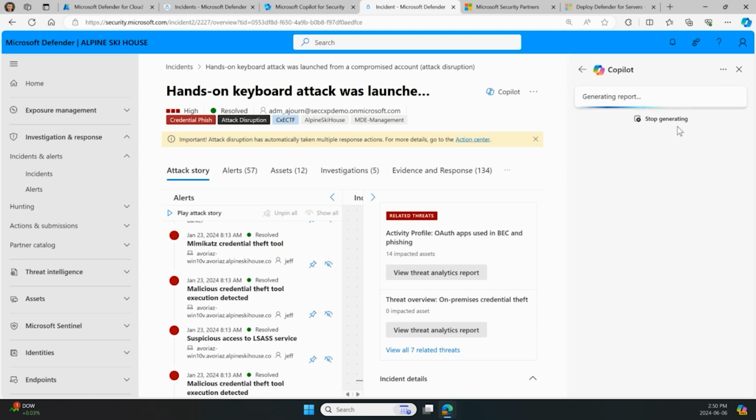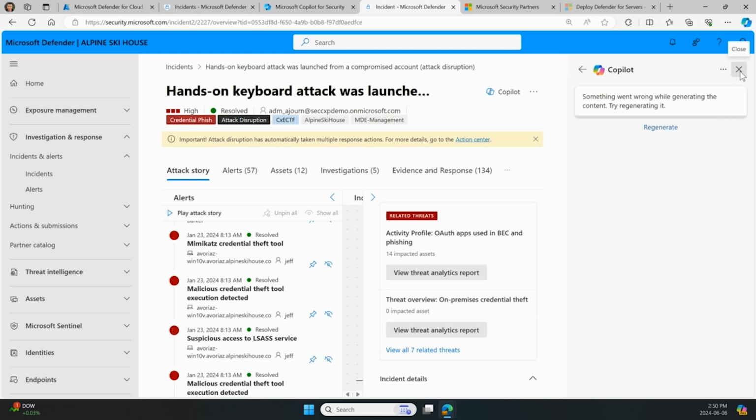Sorry about that, something is not working at this moment, but you can call Copilot right from here and create an analysis of the actual incident. It will give you, in plain English, a summary of this incident that you can use to start understanding what is going on.